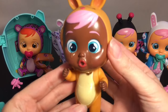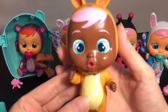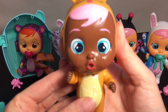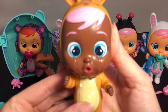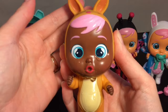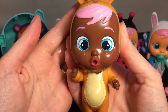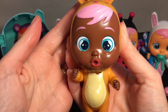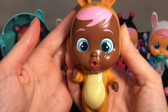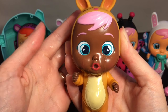I filled up Kinga with water — they do hold a ton of water and usually require quite a bit before you can squeeze the tears out. She was already crying a little! Let's give her a squeeze — there we go. It's a subtle cry, or you can press harder. Poor little baby! If you just squeeze gently you can see the tears well up as little teardrops; they don't squirt out unless you press really hard. It's a subtle, soft crying — poor little cutie.